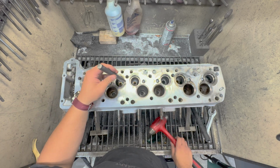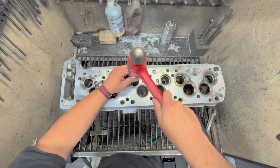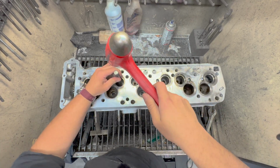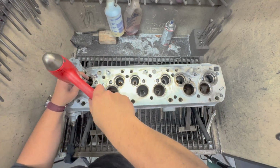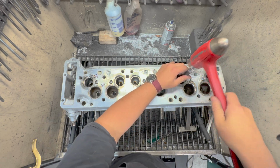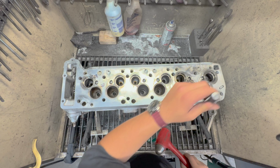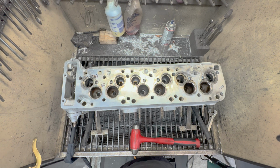So we'll see if the other ones come right out. Cylinder 4 came right out. That's solid. I'm not going to do that. Solid. Solid. So, inconsistencies on valve guide installation. I'm going to have to core drill those. So we're going in the machine with that.